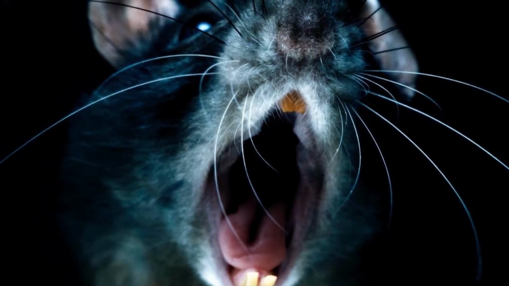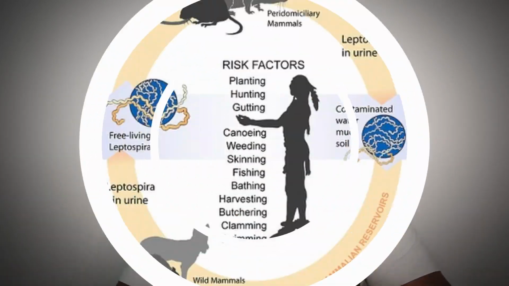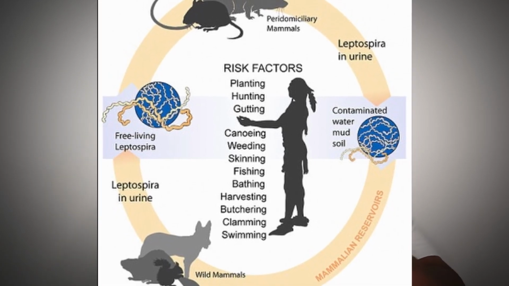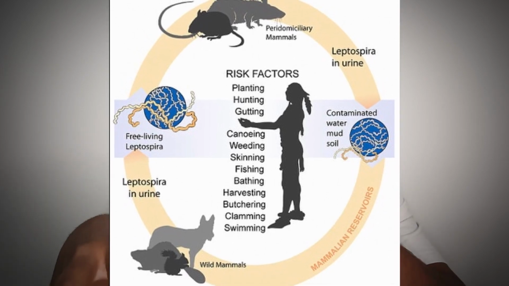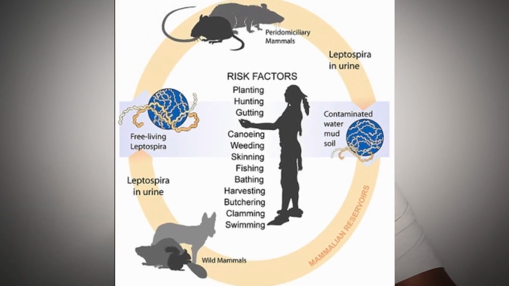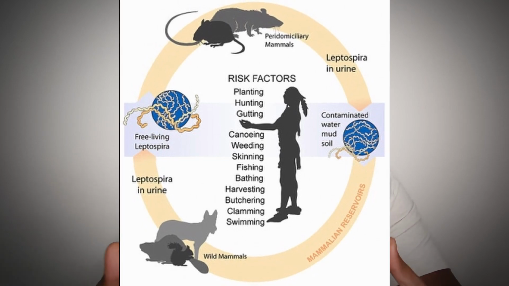So how does leptospirosis spread? If you remember earlier, I did mention leptospirosis is the most common zoonosis. That means transmitted from a non-human organism to a human. This is because they spread from rodents like rats or even animals like dogs and horses. Because part of the life cycle of the bacteria is a chronic carrier state in some animals. That means they will infect the animal, they'll migrate to the kidney, they'll stay there, and they'll continue to shed this bacteria for a very long time through the animal's urine. The same thing happens in humans, but humans are called accidental hosts because we can't keep shedding this bacteria for a long time. Usually no more than 60 days.